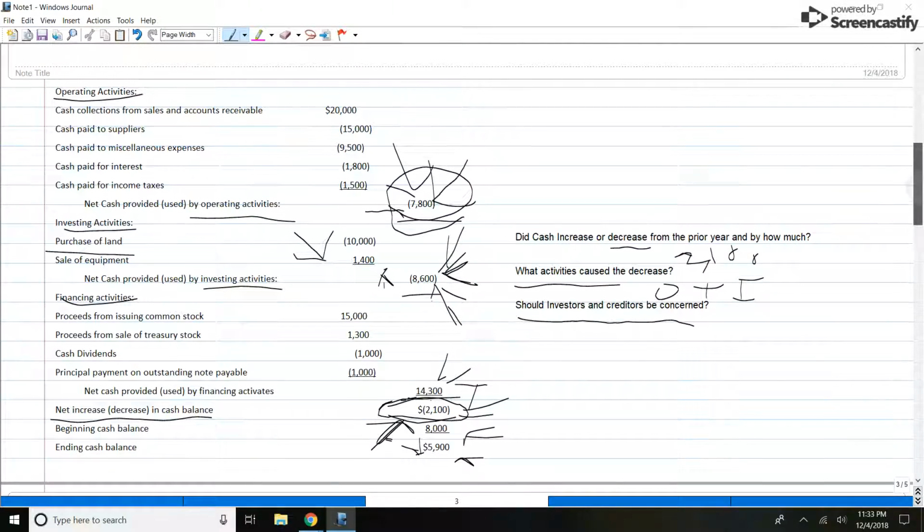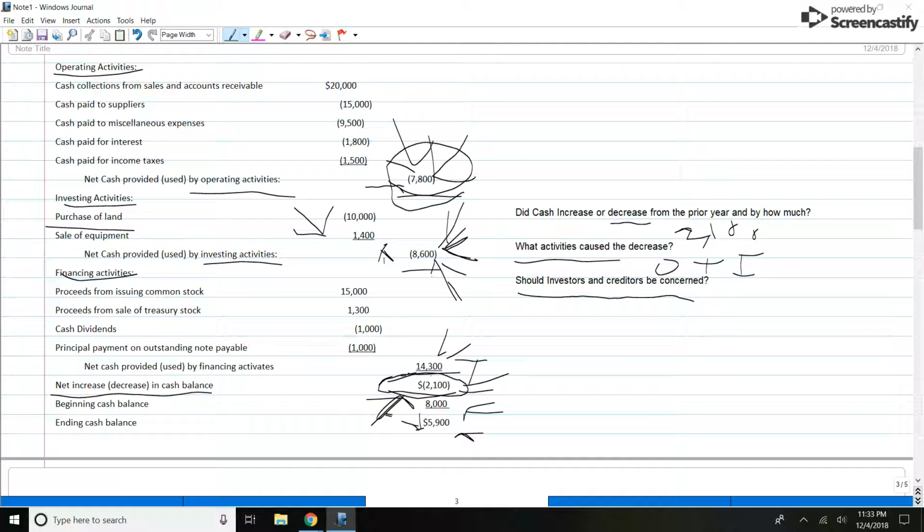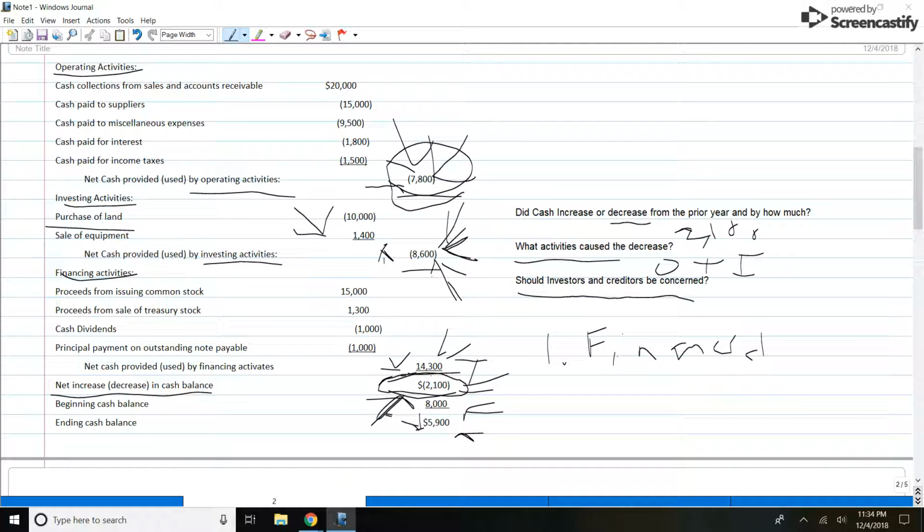And I also forgot to go over the whole purpose of the statement of cash flows. The first, which may seem obvious, is to see if the company can generate cash. And obviously, in this case, they didn't. It also shows maybe why they're not. Another word for this is financial flexibility. I'm just going to write flex, because why not? It shows the company's capacity to borrow, issue equity, and sell non-operating assets.